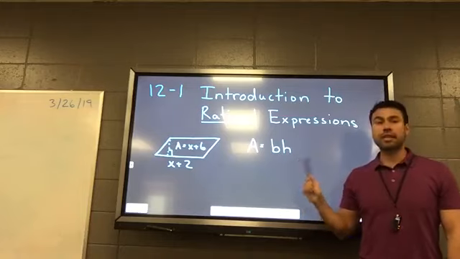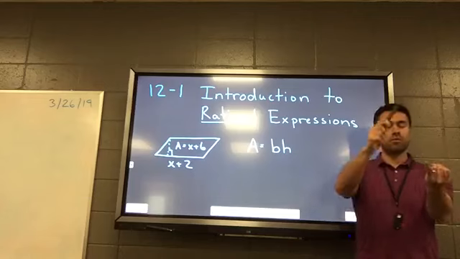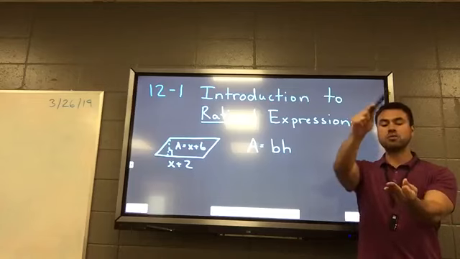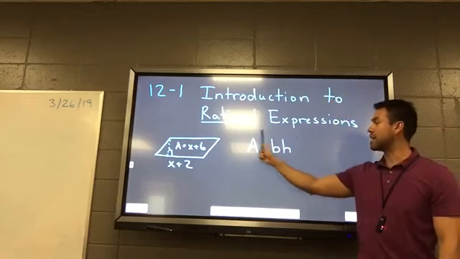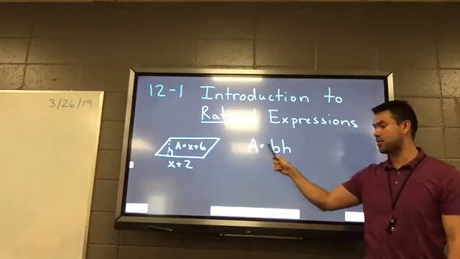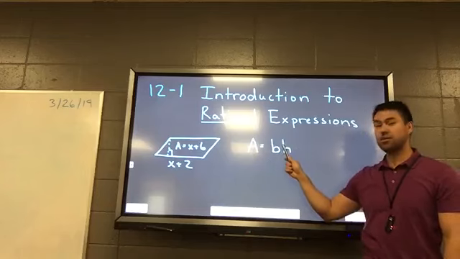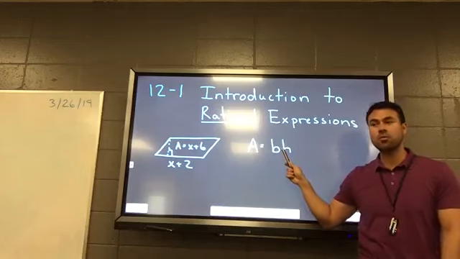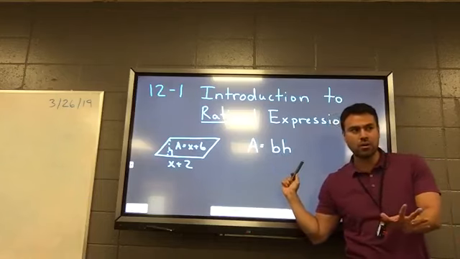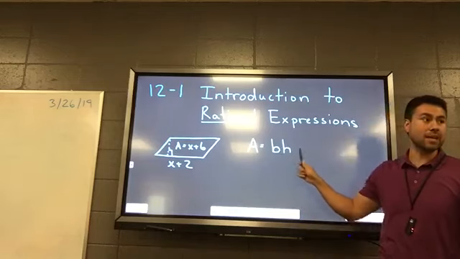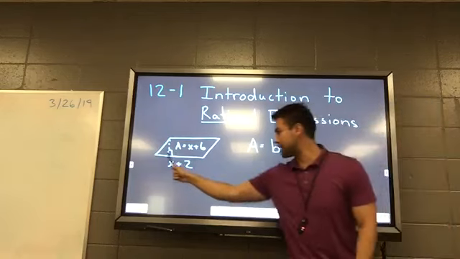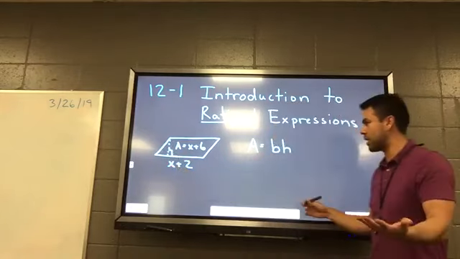When you're dealing with area, guys, all rectangles, parallelograms, trapezoids, triangles, they all come back to this little formula, A equals B times H. You know what the area of a rectangle would be? What do we say area of a rectangle? Anyone know? Length times width. It's the same thing as base times height. This is your base. This is your height. It's the same thing with the rectangle.